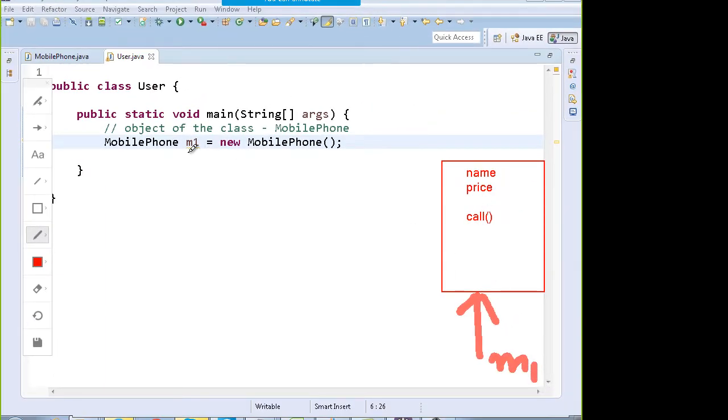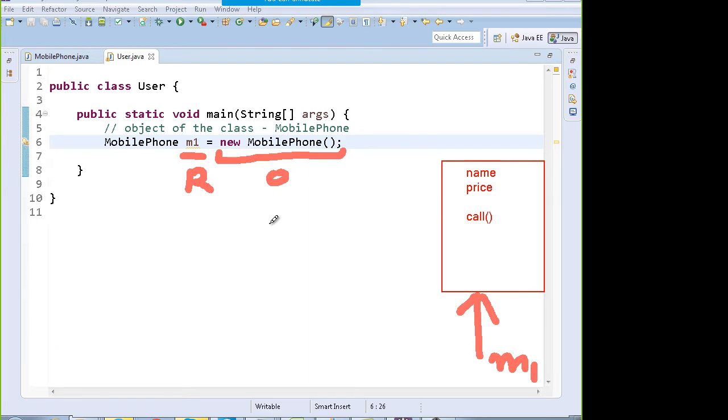It will point towards this particular object. With m1 you can access or change the state of the object. m1 is a reference. This is different than the object. This is the object. This is the object reference.